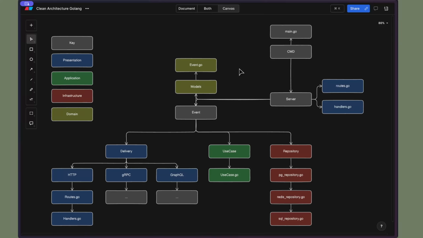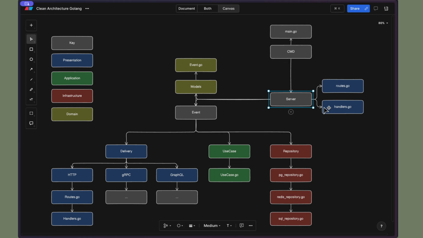Hello YouTube, so today I'm going to be making a video on setting up a structure for your API in Golang. So looking at the diagram in front of me, we've got the main entry point. Obviously this exists within CMD, and we've got a server with routes and handlers. So this is where it pulls in all of your config, all of the routes and all of the handlers.